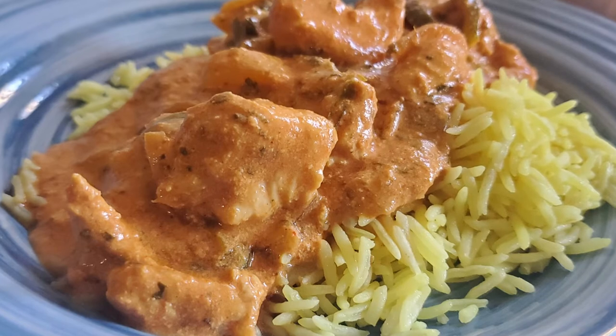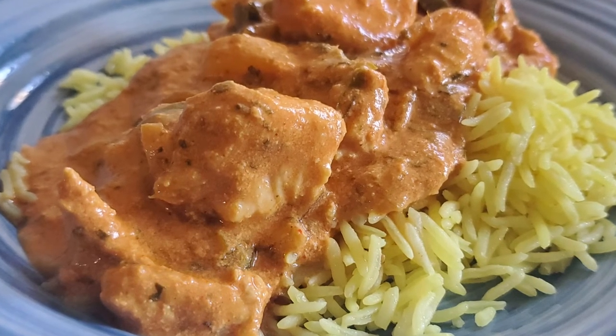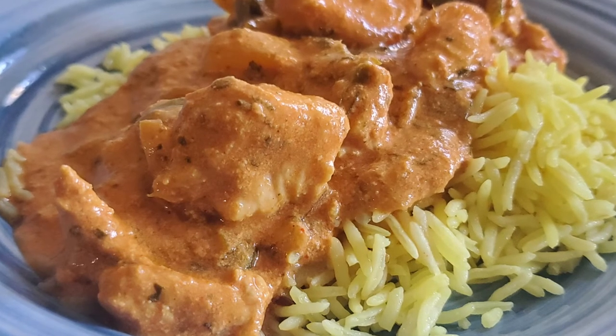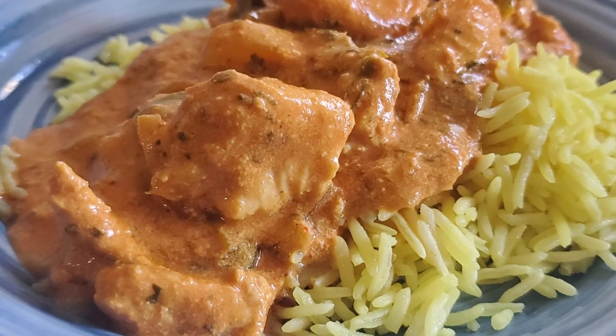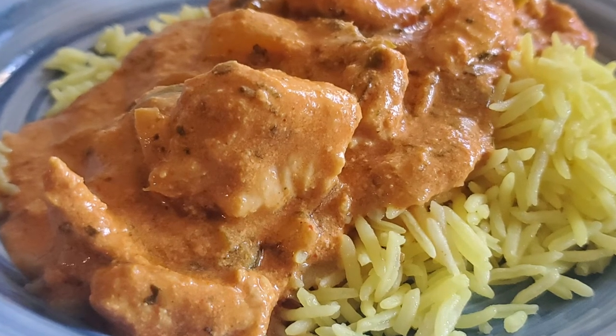I did get what most people probably order at an Indian restaurant — the chicken tikka masala. It's got that really rich orange color, and you have such a wonderful blend of smells. I'm going to put this on a plate for you so you can actually see what it looks like all together. There's a reason why it's so popular — this is a delicious dish. You get all of those spices that you love, with the coriander, some turmeric in there, and one of the things I really love about chicken tikka masala is the tomato. The tomato goes so well with this particular blend of spices.